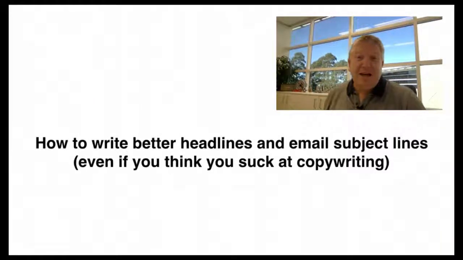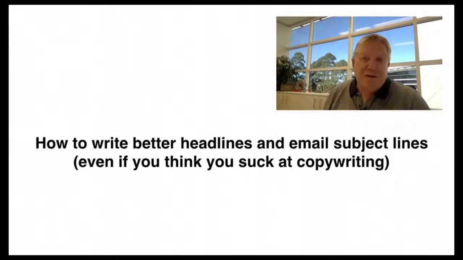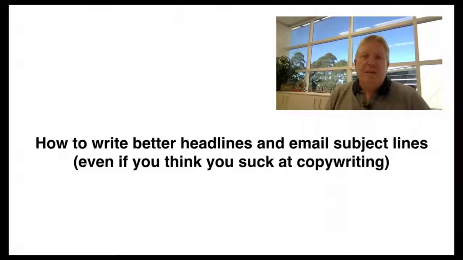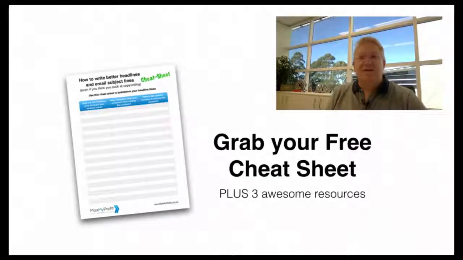The one that we use for today's video here, how to write better headlines and email subject lines even if you think you suck at copywriting. Now we're getting a little bit more complex in the amount of words we're using, but it's using the same formula. Okay, the desired outcome is write better headlines and email subject lines, and the problem that people think is stopping them from doing it is that they think they suck at copywriting. So it sort of helps them through that process. So you can see it's a very simple process, but works really, really effectively.